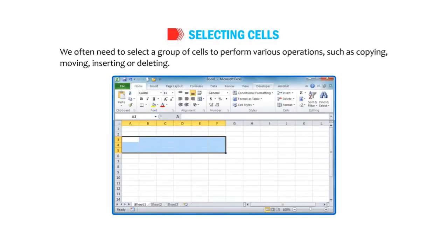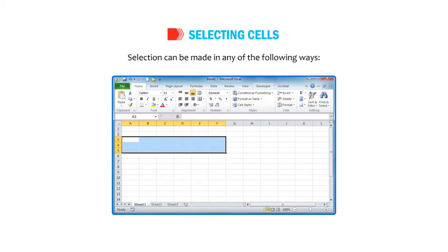Students, we often need to select a group of cells to perform various operations such as copying, moving, inserting or deleting. Selection can be made in any of the following ways.